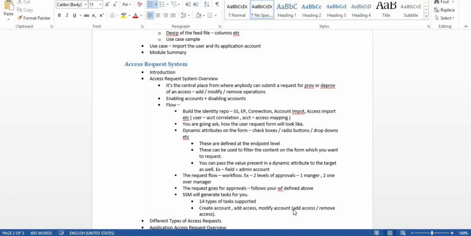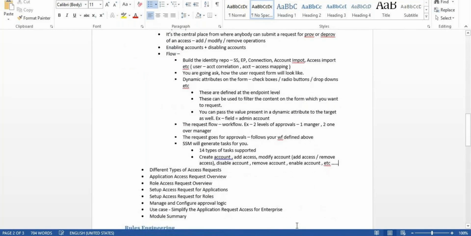We have also covered disable account, remove account, enable account, and there may be others. But what are important for an access request system are create account, add access, modify account, and remove account. You can disable and enable account as well, but that's not fully implemented. It's a beta feature within Saviynt, but I believe they would roll it out very quickly.